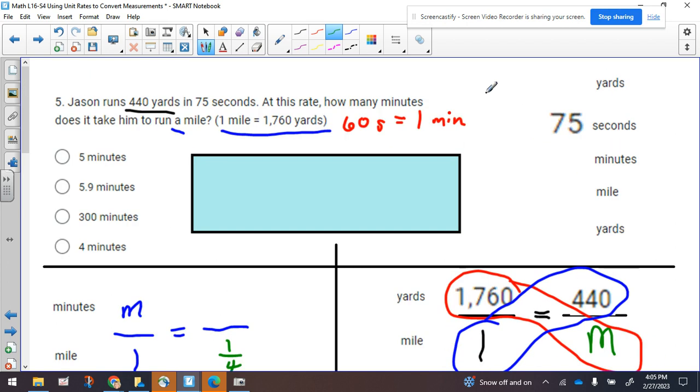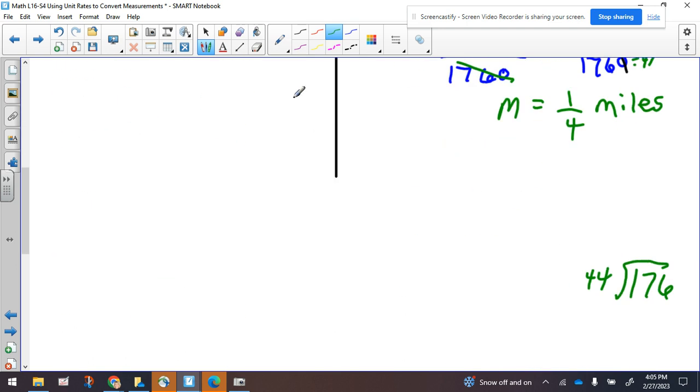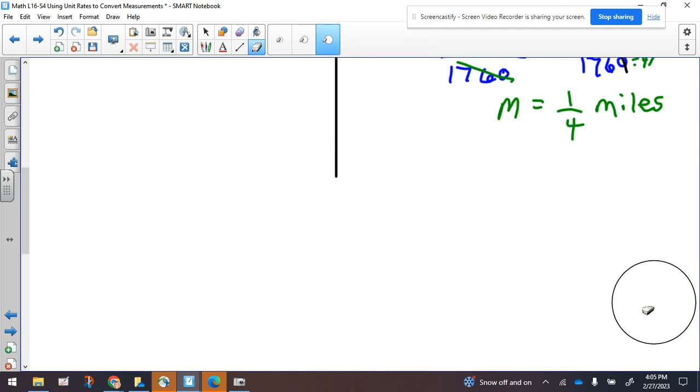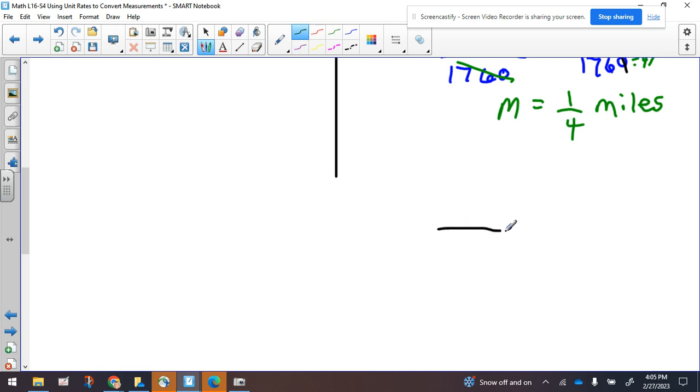All right, now we also need to deal with this conversion because we have 75 seconds. So let's write this somewhere else. Now that you know that you should show them your piece of paper, let's write that down. So we know that there are 60 seconds for every 1 minute. And again, you could look that up on any conversion table, but quite frankly, you should know that.